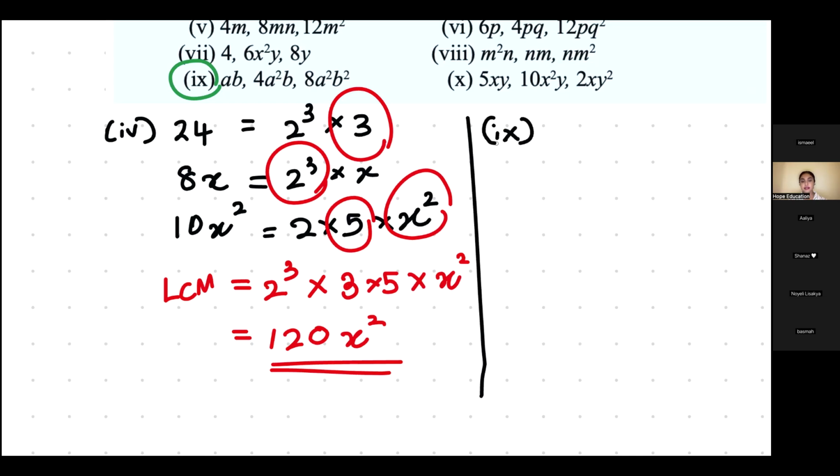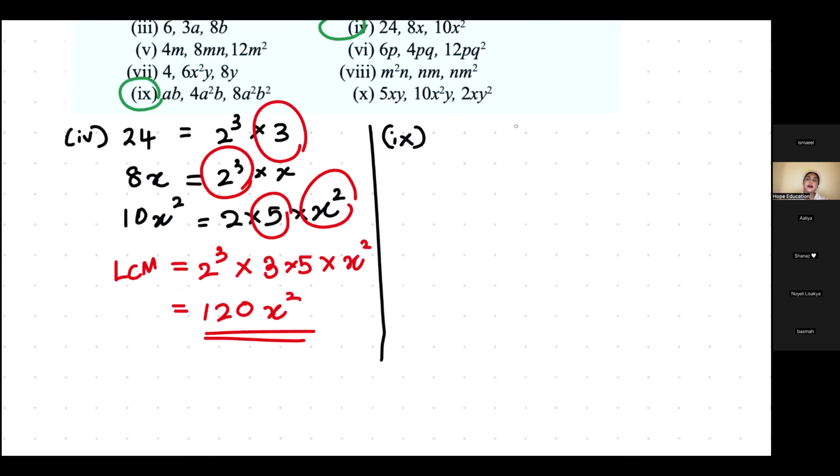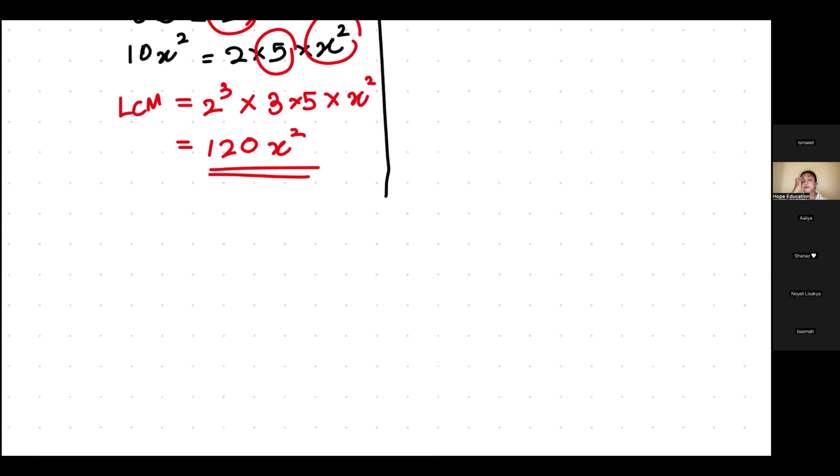Are you all sleeping? I hope not. We might not have to drag it until 10 actually. I mean, we might have to. Let's see. If we discuss this example, I think we'll have to discuss 3 more examples and then you have to do a few questions. So let's try to move fast. I think we'll be able to finish before 10. Fingers crossed. We'll see.